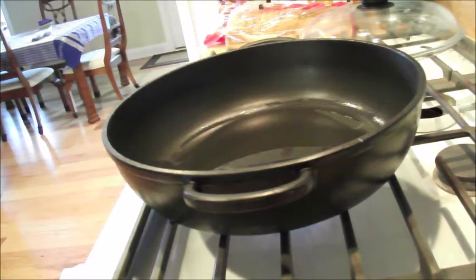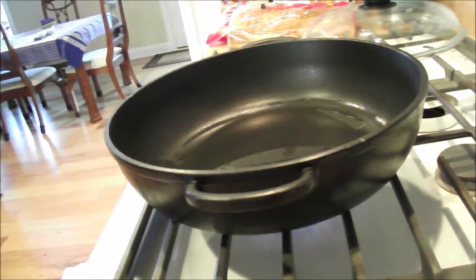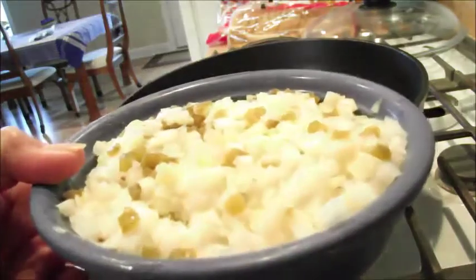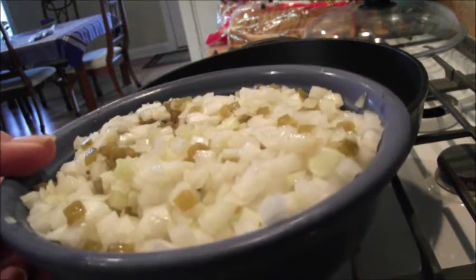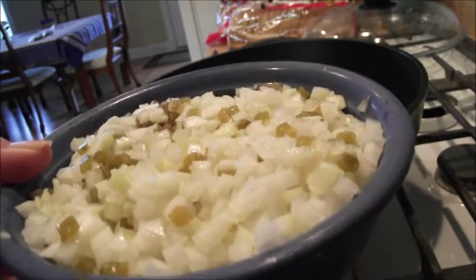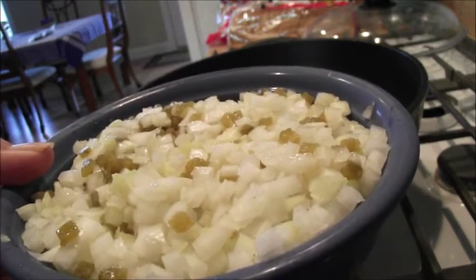Alrighty then, Shrimp Creole could not be an easier thing to make. I've got the onion, celery, and bell pepper. The bell pepper that I had previously canned or pickled is in there, and that is the holy trinity of Cajun cooking. You gotta have that.